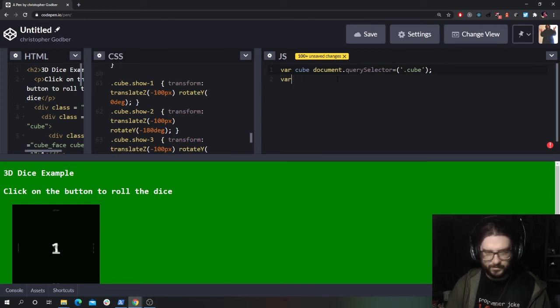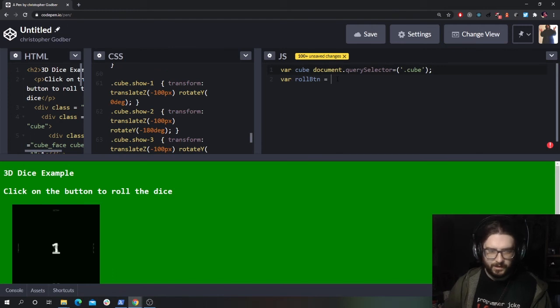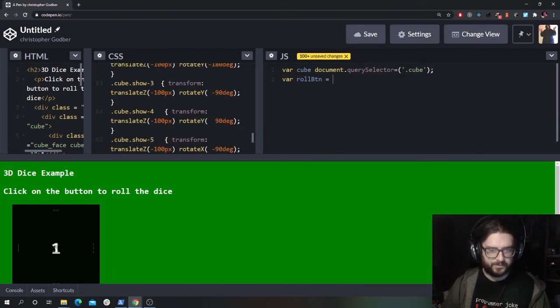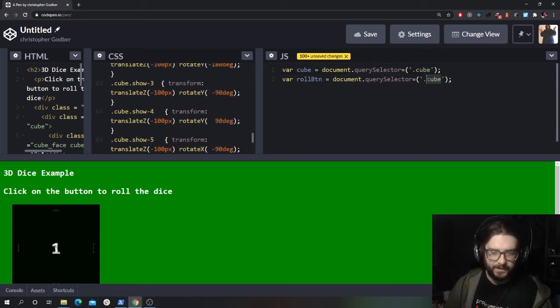Then we're going to want a reference to our button, which is called roll button, so I'll call it roll button. I'll just copy and paste this. What's the point of typing all of that out again? And this needs to have an equals as well for an assignment. Query selector, and we want to go roll button. Uppercase B, because it's uppercase B. Make sure the case is correct. The generic class is going to be current class, and it's going to be set to an empty string.